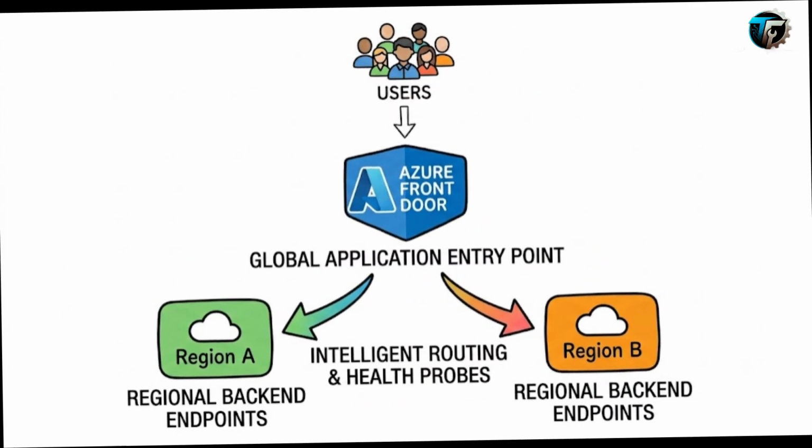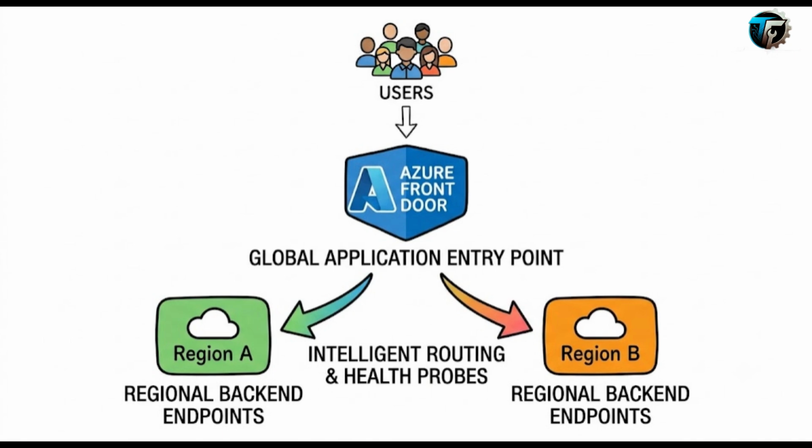Let's apply everything to our shopping application. Customers around the world enter through Azure Front Door. WAF provides an additional security layer. Front Door routes traffic toward the appropriate application environment. Each region contains its own application infrastructure. And underneath this, we still need a proper database replication and data strategy. Again, Front Door is one piece of the architecture, not the entire disaster recovery solution.